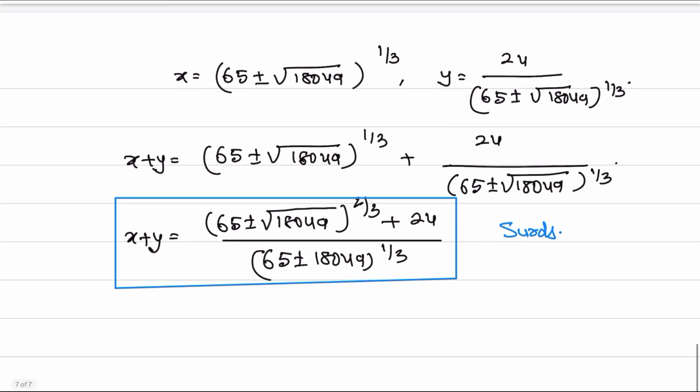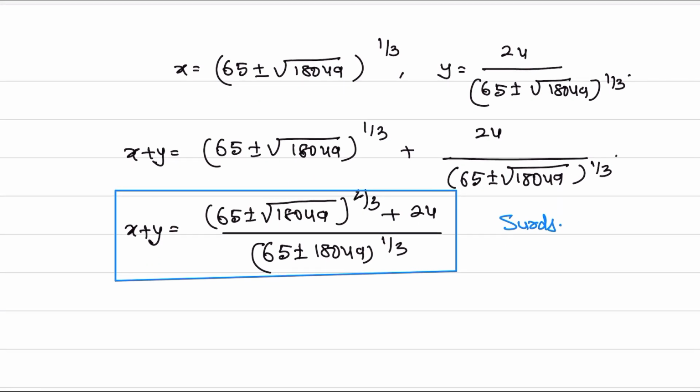This way we can solve any question that is given, whether it is x square minus y square, or x square plus y square equal to something, or x square minus y square equal to something with xy given, or x cube plus y cube, as we have seen. There can be a problem with x to the power of 4 plus y to the power of 4 or x to the power of 4 minus y to the power of 4. We have to simplify it and solve in this way.